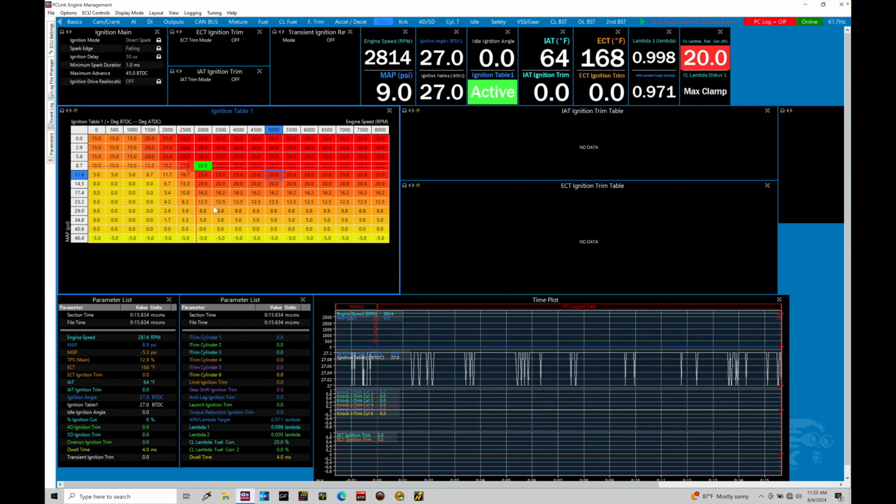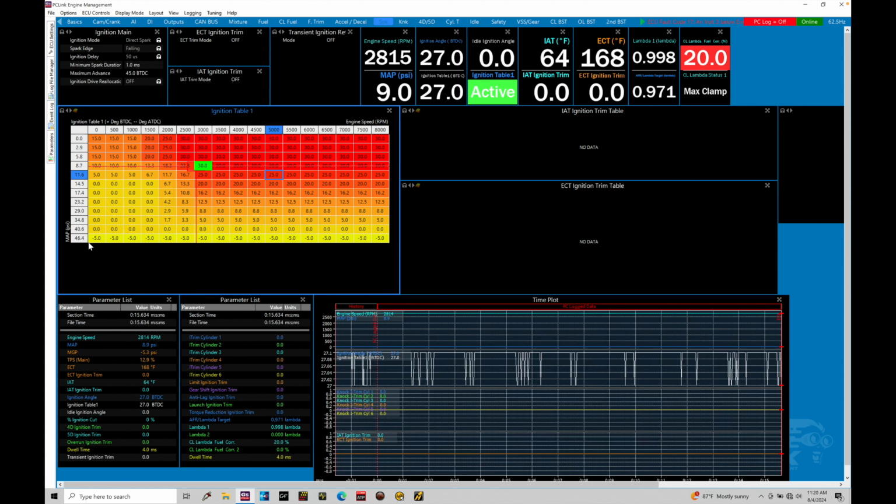So ignition table 1 is set up based on map pressure versus engine speed, and then we have the values populated in the table as a safe, reliable starting point for tuning, in this case a forced induction engine, because we can see the table is going up in map pressure above atmospheric pressure. The units are set on imperial, in PSI. 14.5 PSI is going to be the equivalent of atmospheric. So we can see the table is populated going out into our higher areas of operation, higher than atmospheric, so boost pressure. Looking at this particular table, this is going to be pretty straightforward to set up.